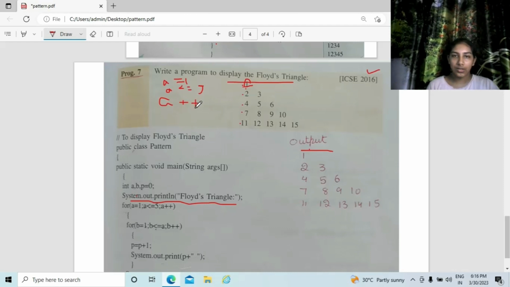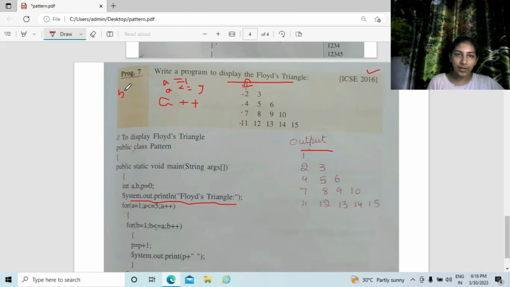This is the first for loop, and then we come to the second, the nested for loop. Now let's come to b equal to 1 and b less than or equal to a, and then b plus plus.